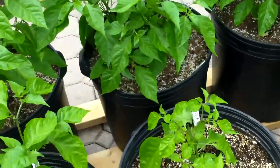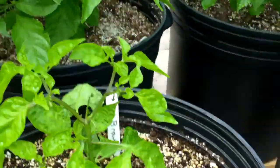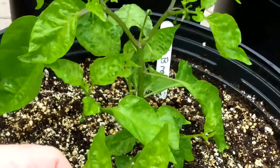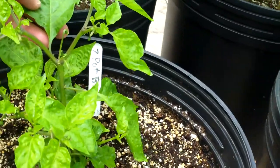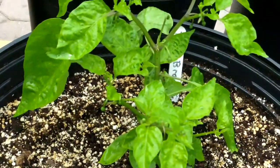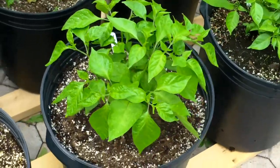I'm having problems with my Seven Pot Brown — one of them is having issues. I'm going to try to do something to fix it today. It's having brown spots on the leaves, and I've been clipping them off and it just keeps coming back. It's definitely got something going on. I don't think it's bacterial leaf spot — it doesn't look like it or act like it, but it sure won't go away. No matter what, I clip every brown leaf off and it just keeps putting them out. This is the other Seven Pot Brown, and it's doing good, starting to really kick into gear.